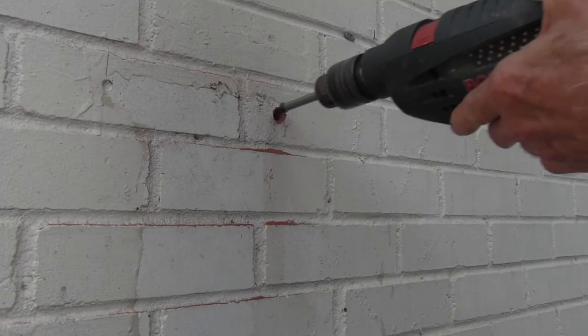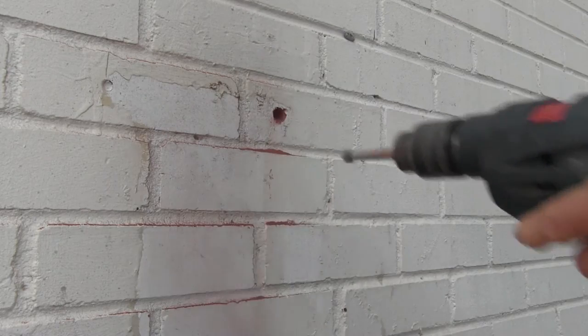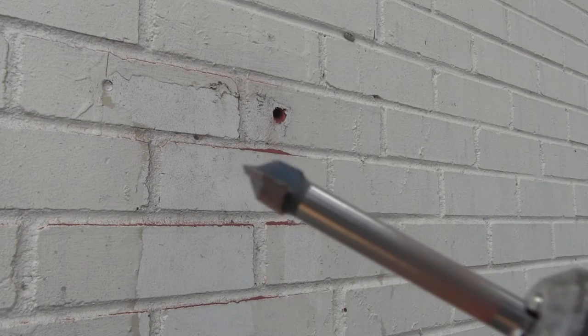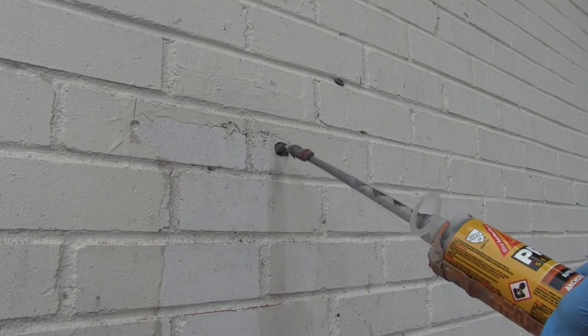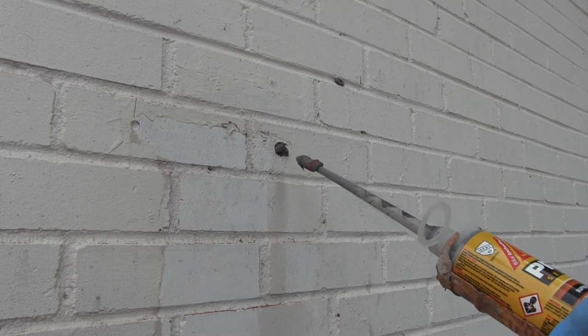This is that cotton-picking fired brick — I'm going to have to get a diamond blade. These diamond bits just fly through brick that's been fired. Hard as a rock. Now you're going to start seeing this stuff mix. It's a real lot of epoxy when it gets to the end. You want to fill this hole up and just kind of come out to the edge, and that way you can just knock that off. After this sets up, we're going to drill it and put a screw in there, and then we're going to find out how much it'll hold.